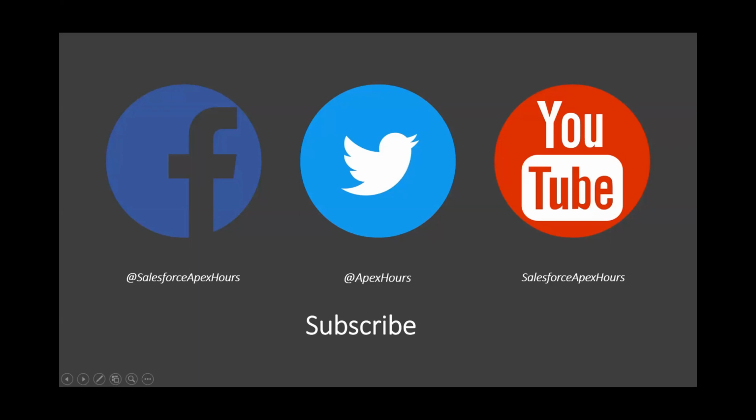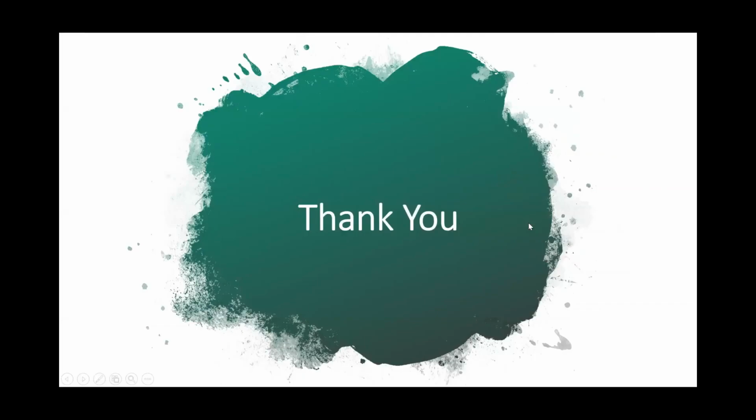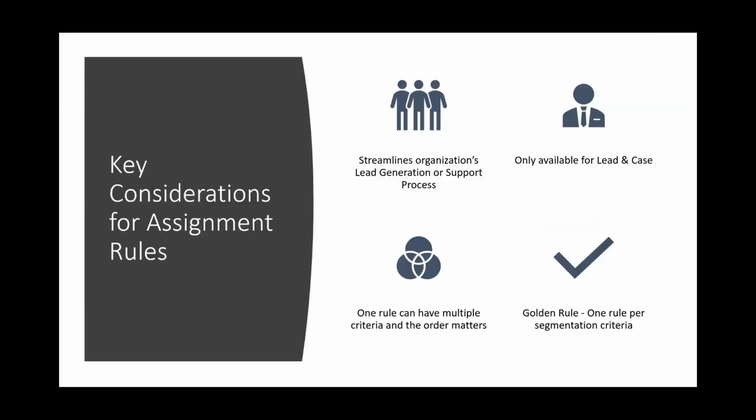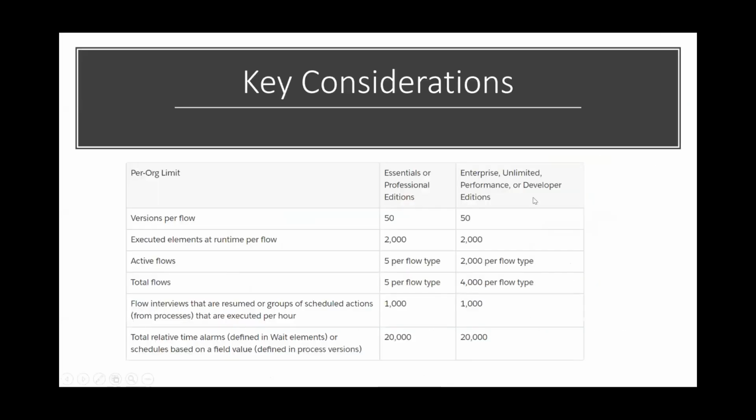Honestly, I don't really remember the numbers, but I do have them on my slide. So let me just quickly pull up that slide and show that to you. If you are asking how many flows can be activated, it depends on your edition. Salesforce has different editions. There is an Essentials or a Professional edition, and then there is Enterprise, Unlimited, and so on. You can create versions for a flow. Basically, you can have 50 versions of a flow in an org for Professional as well as the other editions; this is the same.